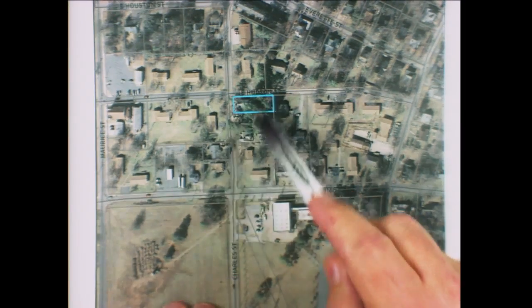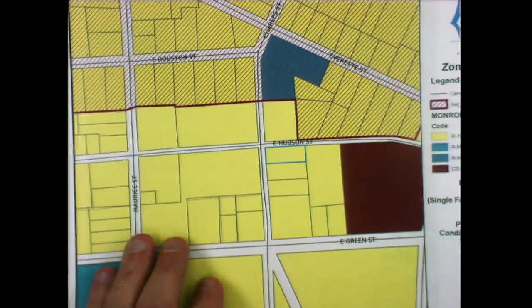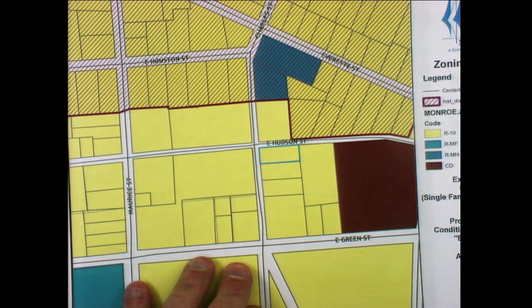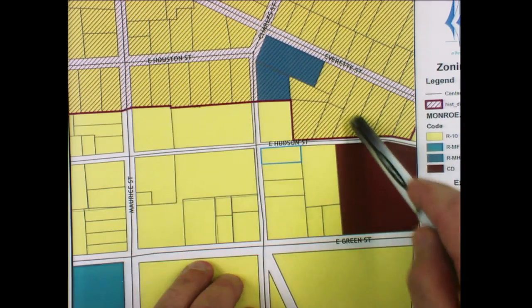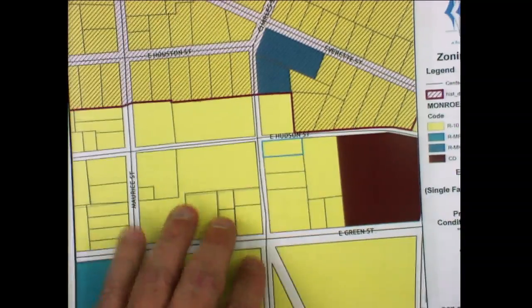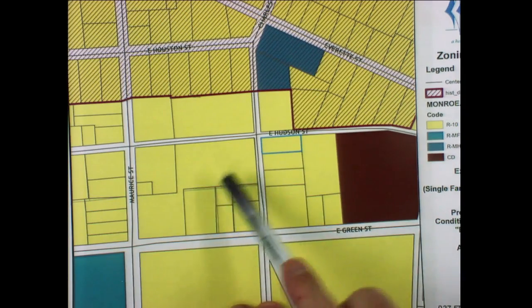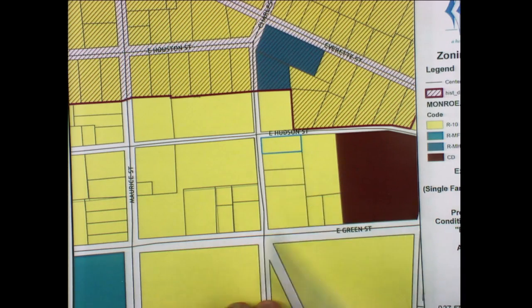Such a property, outlined in blue, is located at the intersection of Charles Street and Hudson Street. The property is zoned R10, and all the surrounding properties to the north, west, east, and south are also zoned R10. The one line here, as far as the crosshatch area, is part of the historic district, where the historic district starts. And the uses around the property, the uses to the north, west, and east are all multifamily uses, and the one use to the south is a single family use.